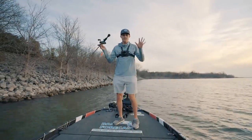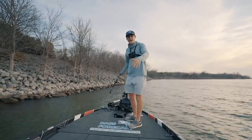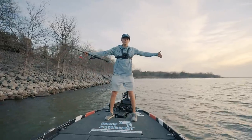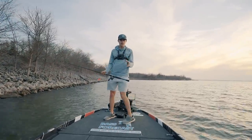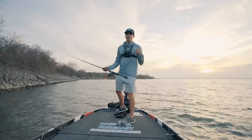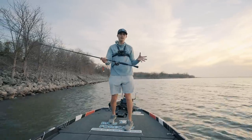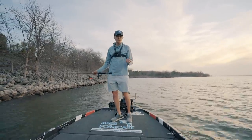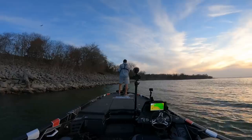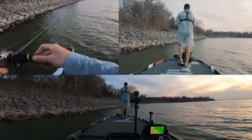When it comes to the Sony center camera, the focal length of the lens matters. I have a 16mm lens, so at its widest it covers a good portion of the deck — I'd love a 12mm but for now 16 works great. In a 21-foot Skeeter, a 16mm gives me enough vertical and horizontal space to see almost everything. Since this is my full-time job, I use a nice expensive camera at center for the best possible quality, and you can definitely tell the difference between the back camera and the center camera on a side-by-side. All three angles together — chest mount, console center mount, and back pole — are the three best camera angles for a bass boat.